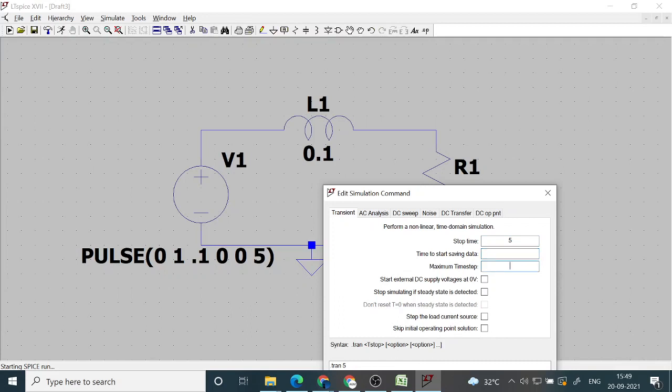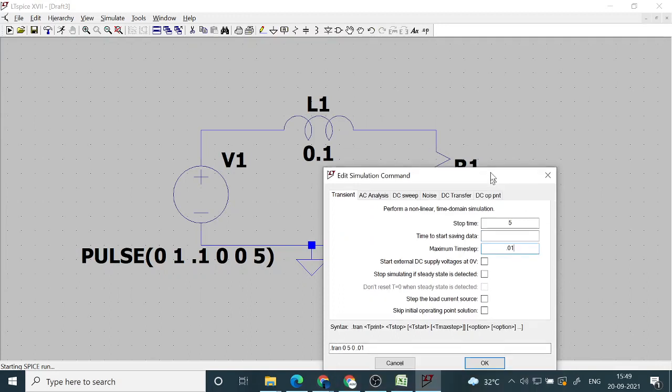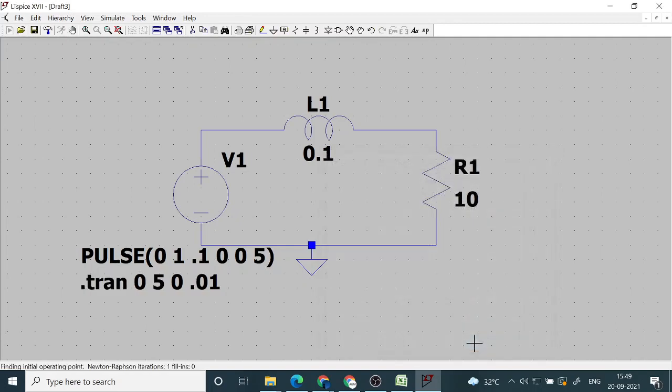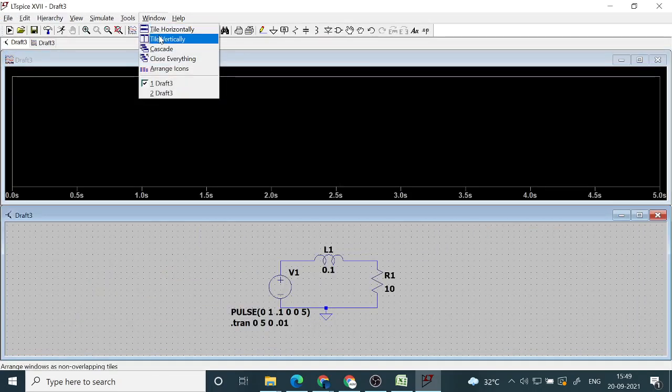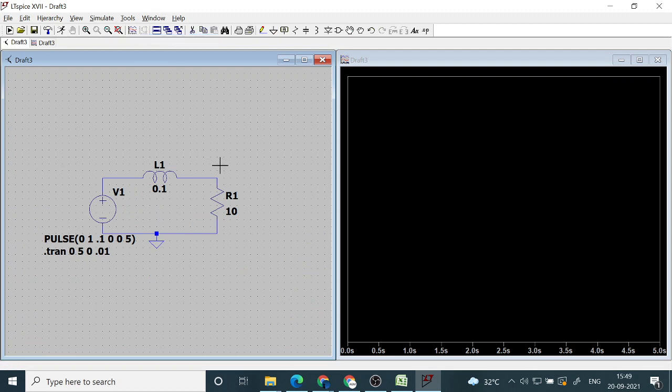Maximum time step, say 0.01. Then vertically align.